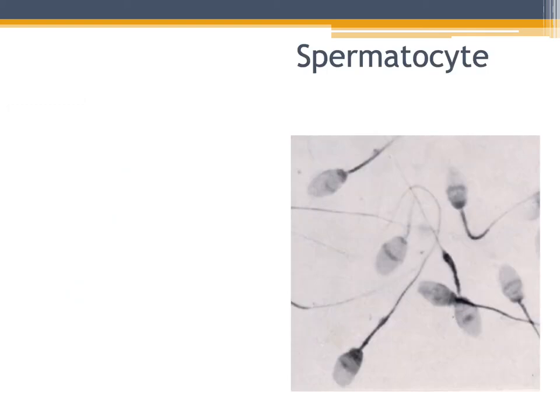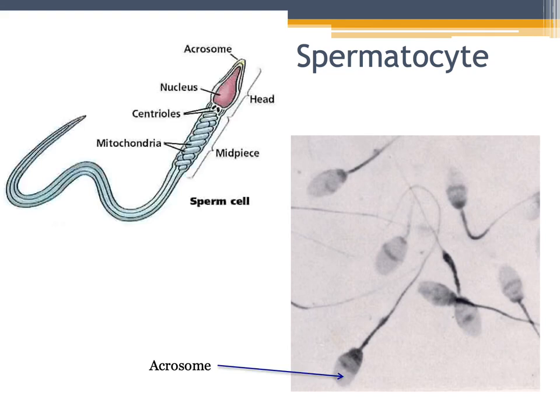Going into and looking at the actual reproductive cells we have here, we have the sperm or the spermatocytes. In this, we have distinct regions of the sperm that we should be aware of, which include the acrosomal region, which is going to contain the digestive enzymes necessary for penetration of the corona radiata within the ovulate. The nucleus, which is going to house one half of the total complement of chromosomes for the individual.